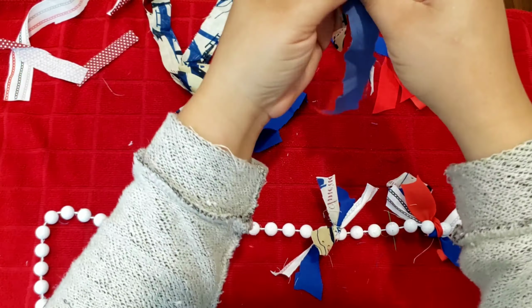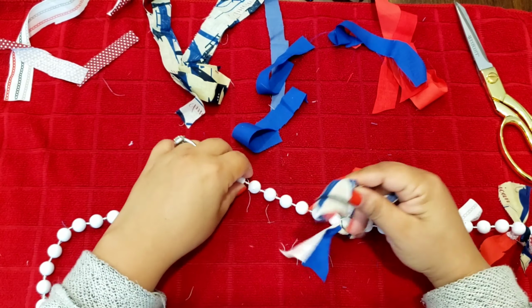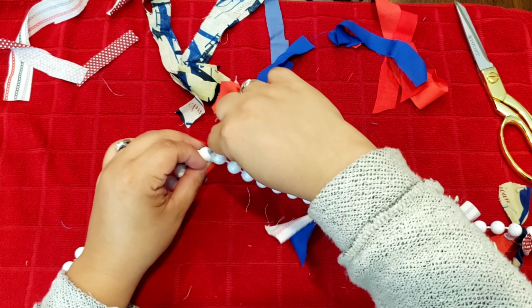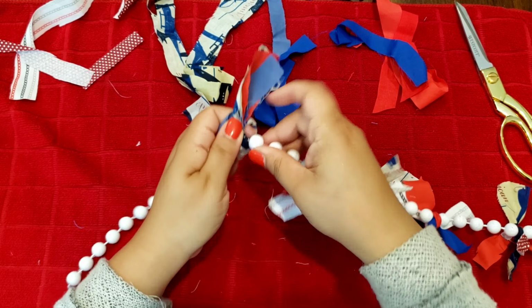A quick tip, I found it best if you take all of your scraps and roll them with your fingers, and it's easier to tie, and you can fluff the pieces out by just separating them.